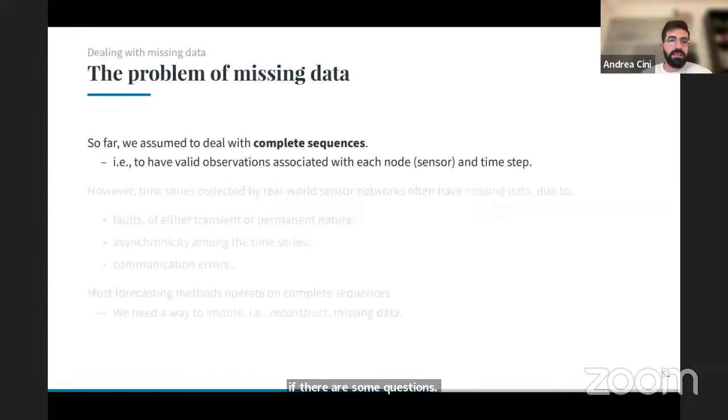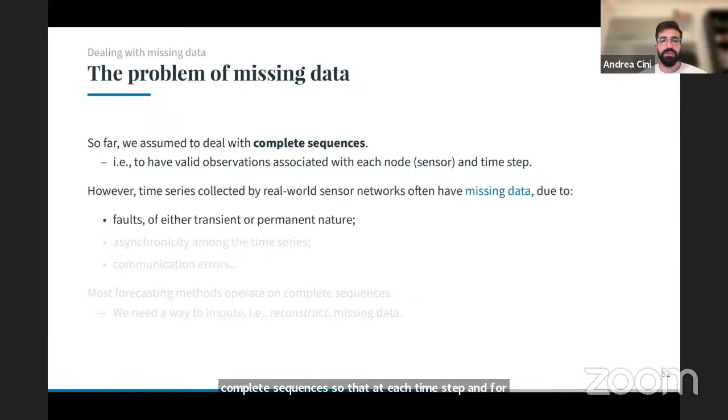So until now, we assumed that we are dealing with complete sequences, so that at each time step and for each node, we have a valid observation. This is, of course, not the case in real-world applications, where we usually have missing data due to different reasons.